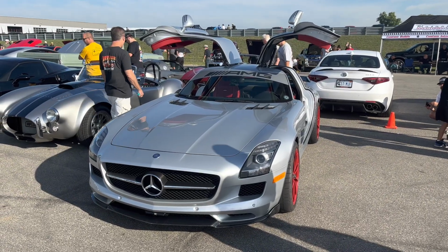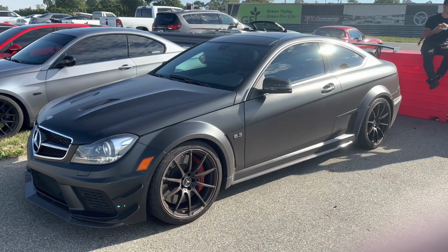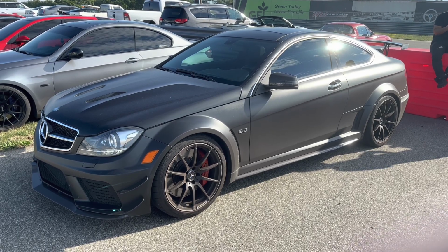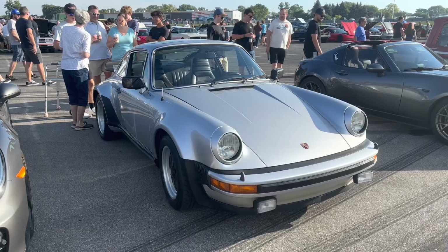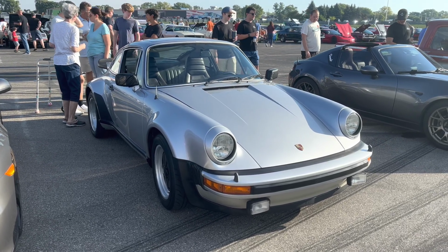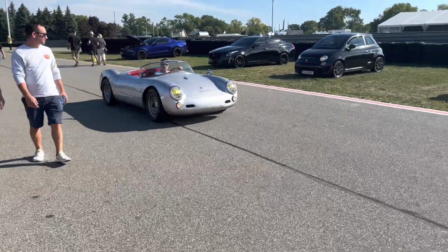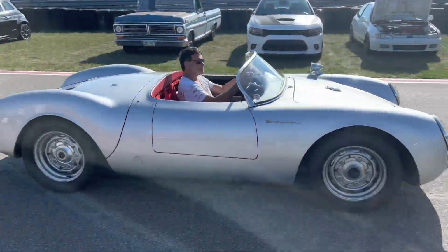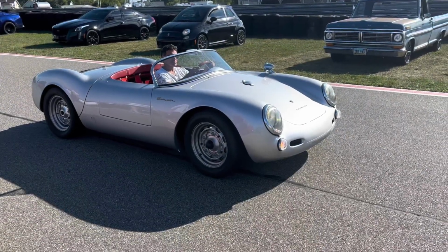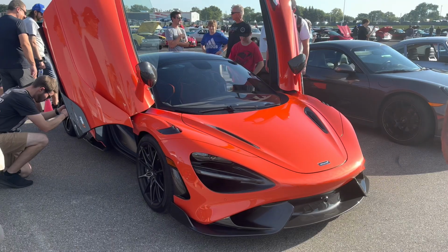Mercedes showed up with both the SLS AMG with gull wing and a C63 AMG Black Series. Looks really mean, really impressive. I haven't seen one of these in a very long time. I love the look of the C63 Black. Although Porsche does win the German category, not just because they had a 930 Turbo, but also because they had a 550 Spyder. I highly doubt it's one of the 99 originals built, because those are about $5 million a piece, and it wouldn't just be casually driving down the road. But still, I love the look. We don't see them very often.